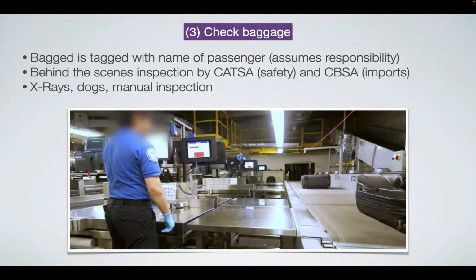Okay? So you take your bag, you tag it, that's fine, and then you drop it off. It goes away on a conveyor belt. Then you see it again when you land, hopefully. Right? That's where you might want an air tag. Hopefully it's there waiting for you when you land on the other side. Now, does anything happen to your bag in between? Does it just get carried onto your plane? Or is there some sort of inspection? Or what do you think happens behind the scenes?